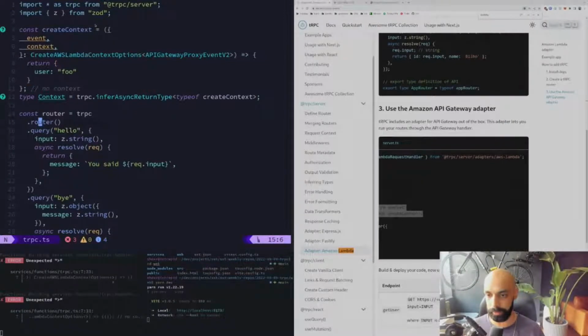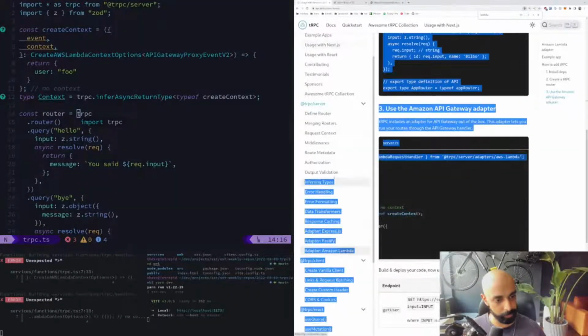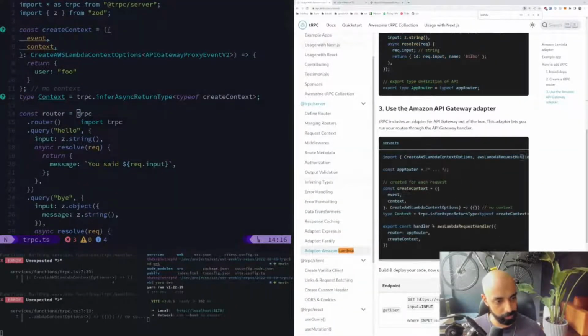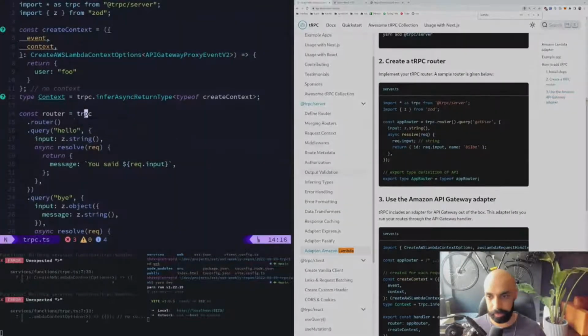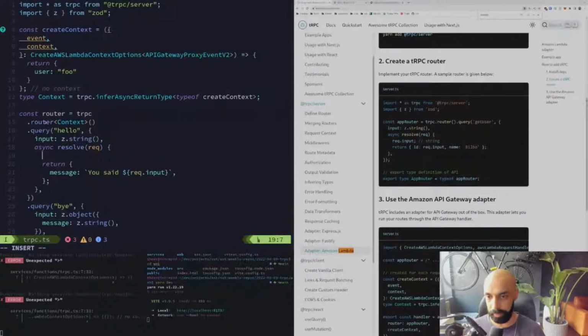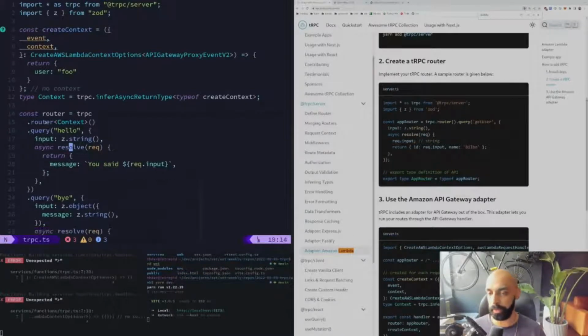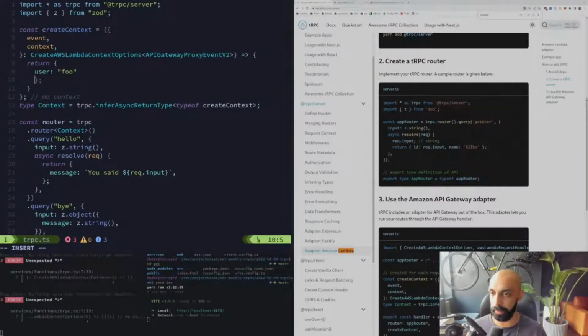This context is inferred, and I believe the router takes a context type, if I remember that correctly. So you can do request, context, and there you have the user. So you can fill the context with whatever you want.